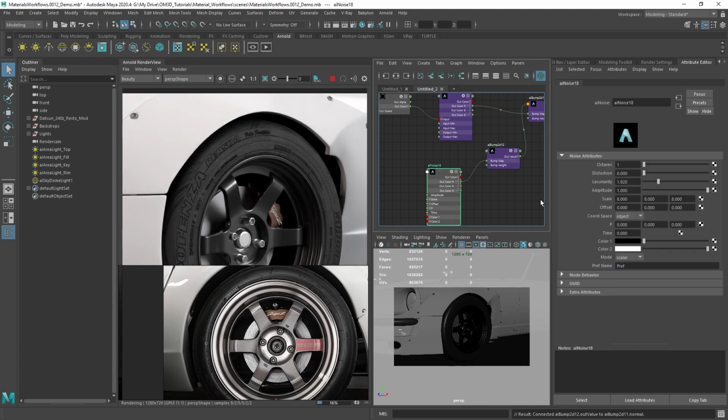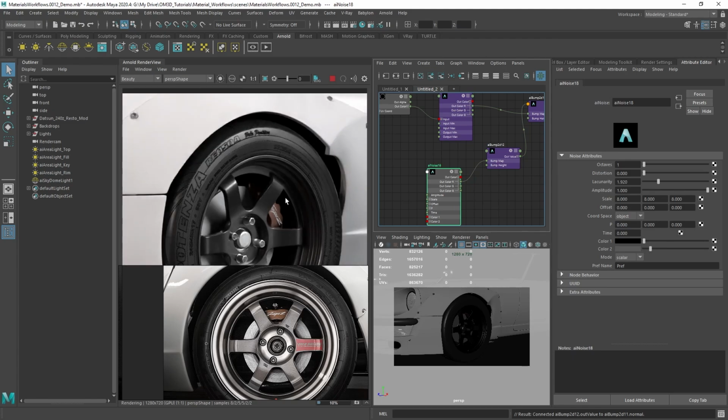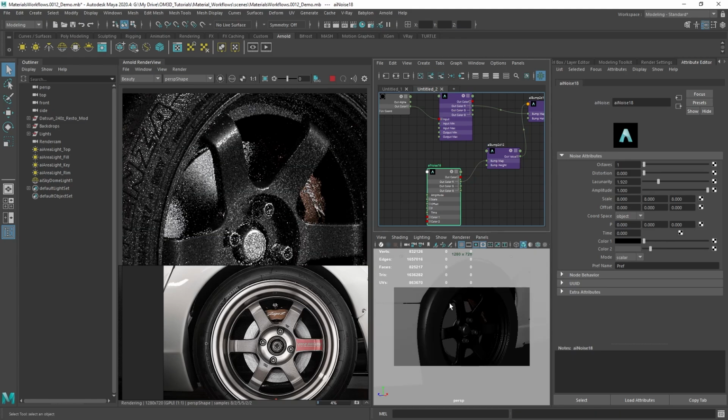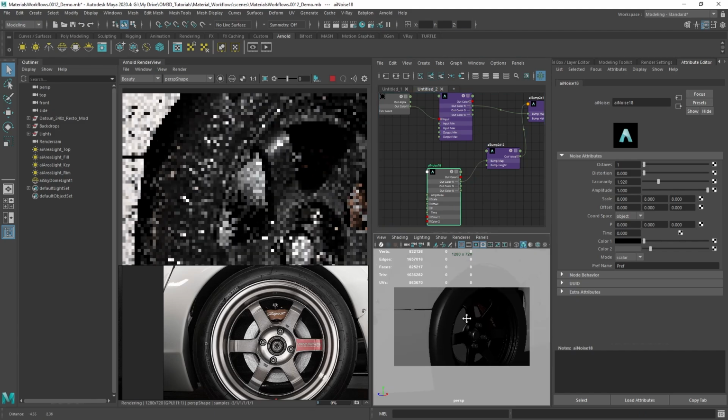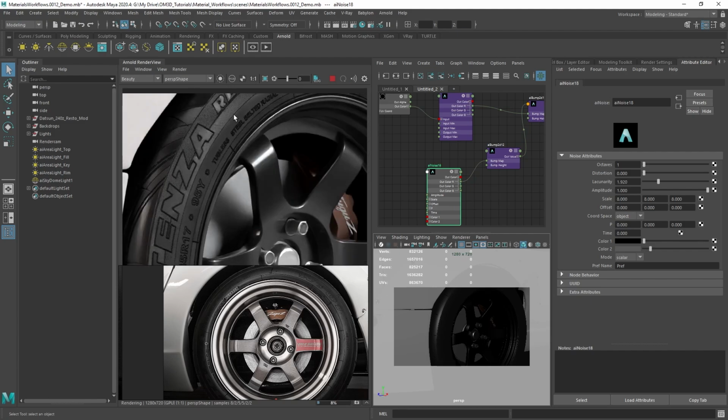So I want to go back to this AI noise, and instead of using black and white, I can start to use maybe black and dark gray, because this will give me something a bit more subtle and still give me that nice high frequency detail if we really start to get in close here. You can start to see that noise, and as this starts to clear up, it's going to give me a much more realistic effect here.